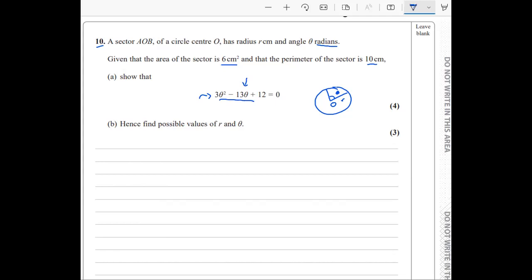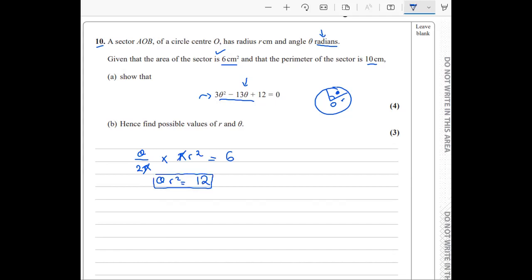So let's use this. First, area of sector basically would be theta over 2 pi. Why 2 pi and why not 360? Because theta is in radians. Whenever our theta is in radians, we divide it by 2 pi. If it is in degrees, we divide it by 360. Multiplied by pi r square, and this is equal to 6. We have been told, okay? So pi and pi would be cancelled and theta r square equals, I can take this 2 to the other side, and this would be 12. So this is one equation which we are getting.